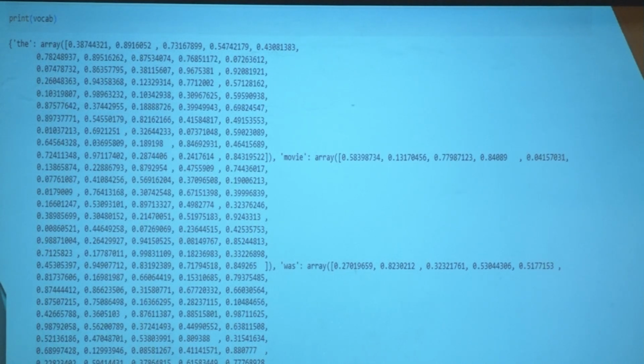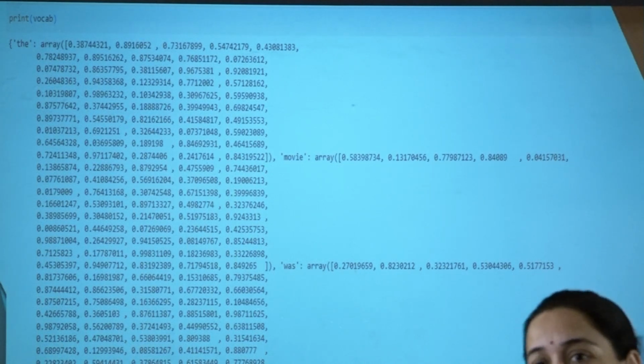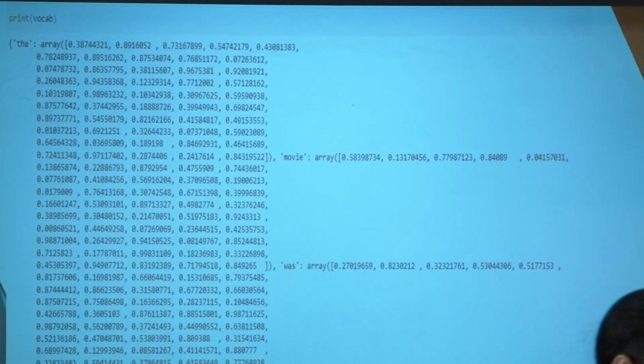This is how the output looks when you run that particular cell. So every word will be having a vector of size 50. If you could see there, the is the first. I don't know, this laser is not working. The is the first word.